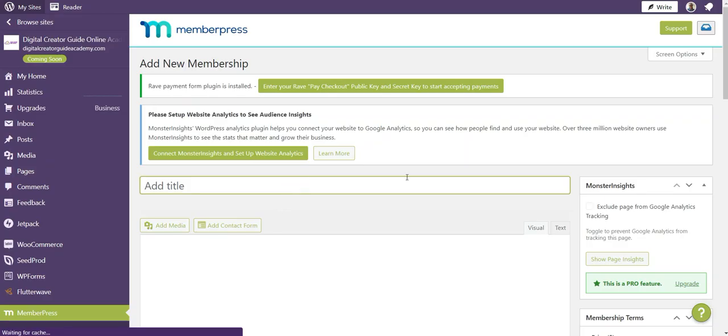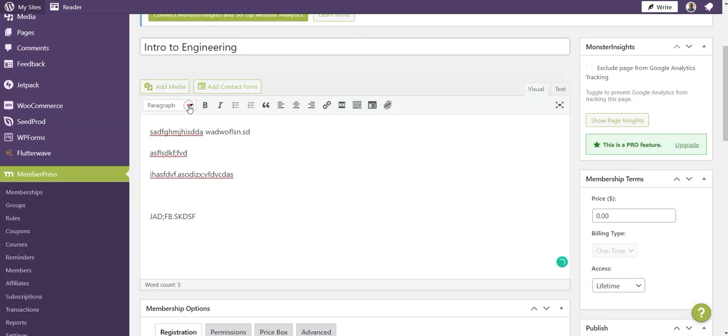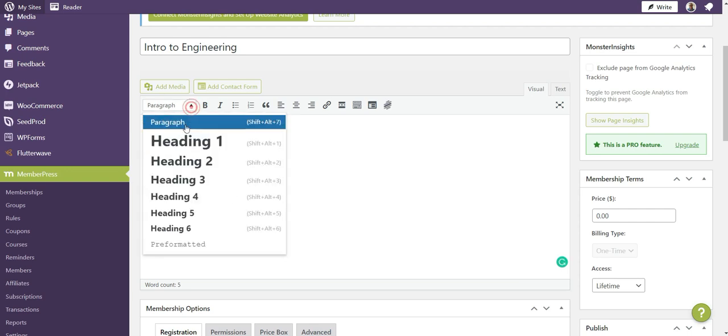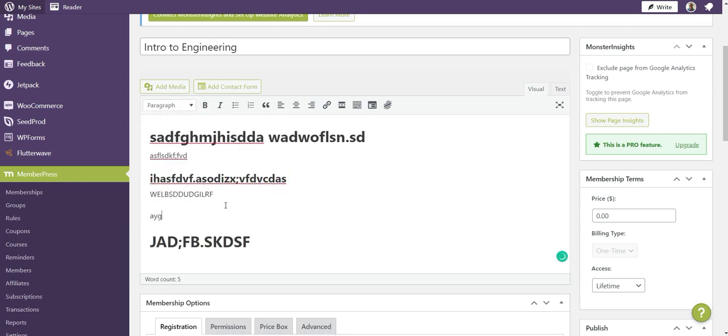So add the title of the course, Intro to Engineering. Then you also have to write captivating words here and all of that, a lot of things about it, what exactly it's about. Pictures, you want to attach pictures, a lot of things you want to do. If it's a heading, the heading is supposed to be this one first, Heading 1. Maybe a subheading can be Heading 3, then text will follow, and all of that.